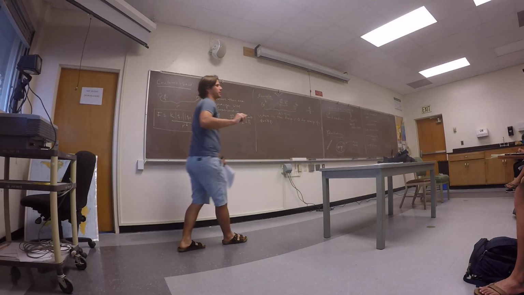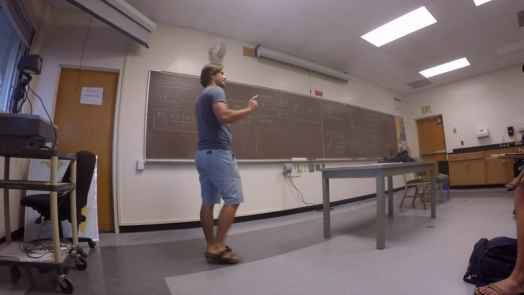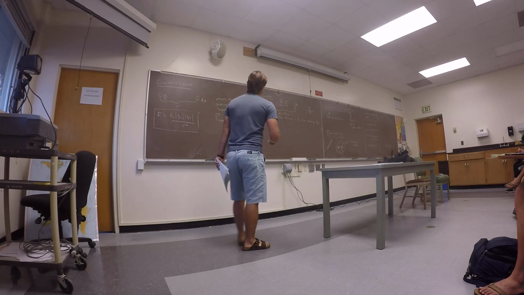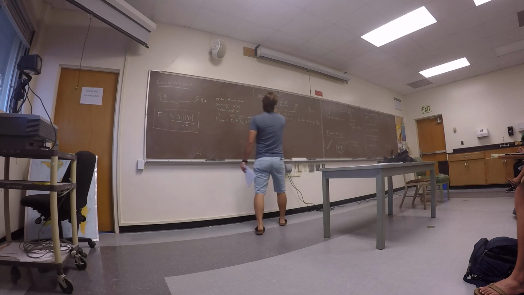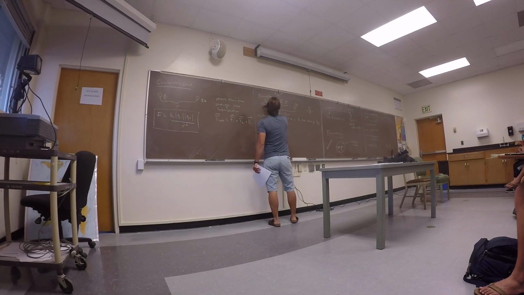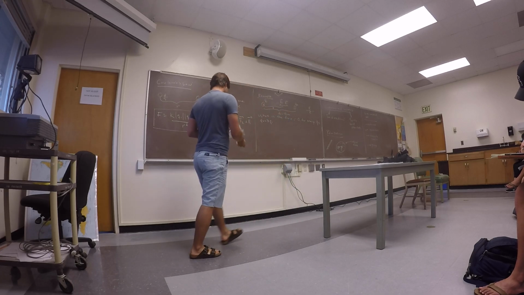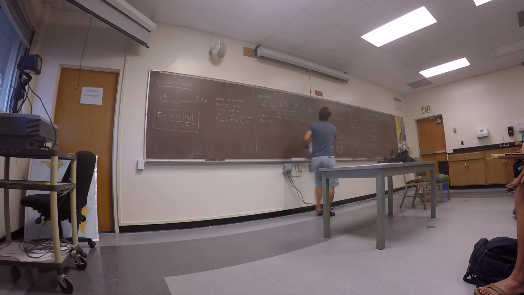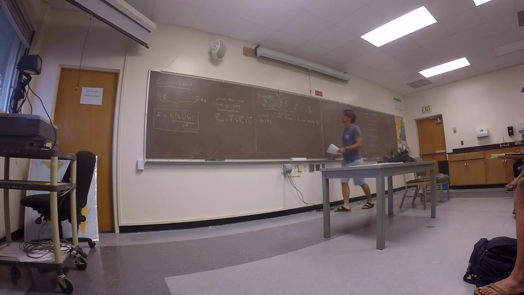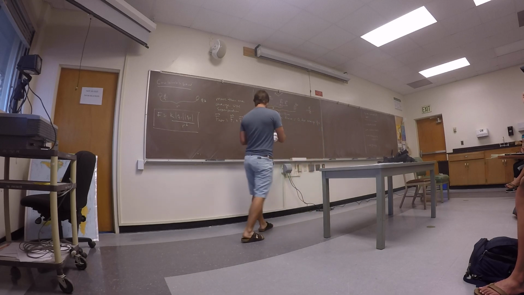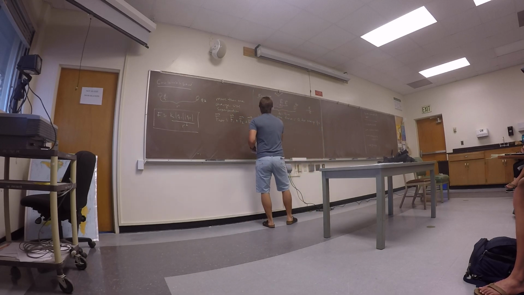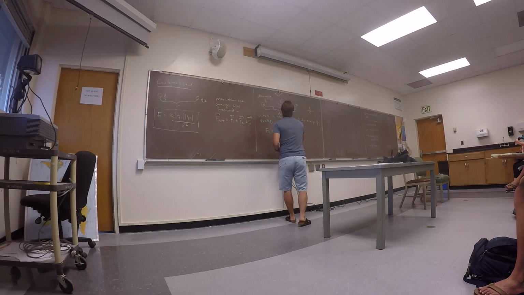So that's the setup for the problem, right? Just determining where this is possible. Then the next thing is figuring out how to do it. I would start by defining the distance from here over to here as x, and then setting it up. So we know that in this case, we want the magnitude F1 to equal F2. So let's go ahead and figure out what each one of those are.